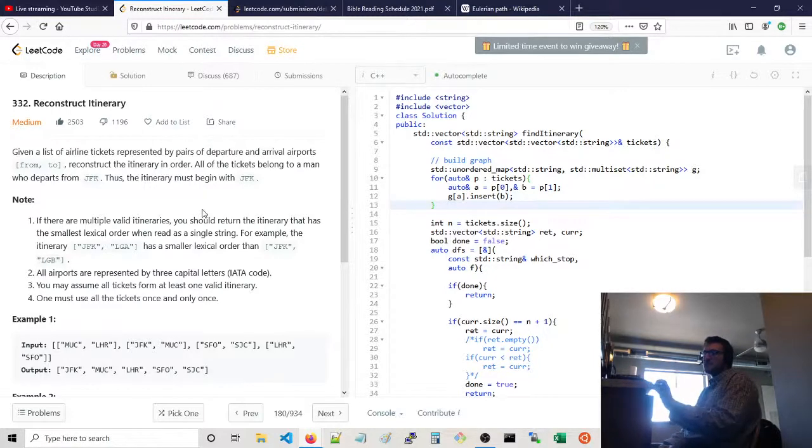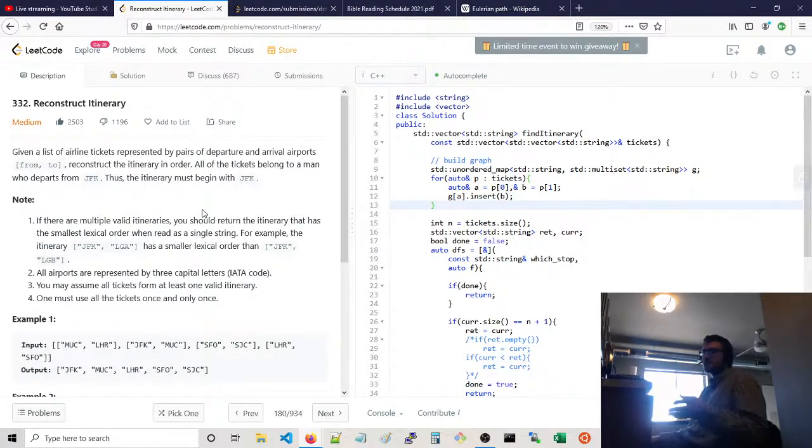And so the first element that we look at would always be the lexicographically smallest valued edge from the airport. So from any particular airport, it would be immediate that you would have the lexicographically smallest airport to go to. So I decided to create a graph in that fashion. And now from each vertex, we can easily know what the neighbors are, what the possible choices are, based off the tickets that we have.